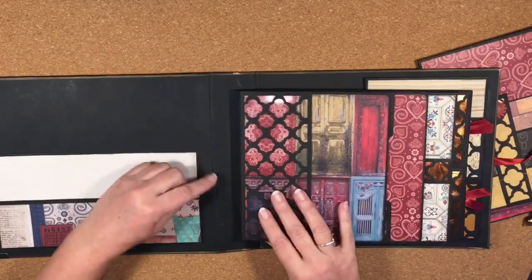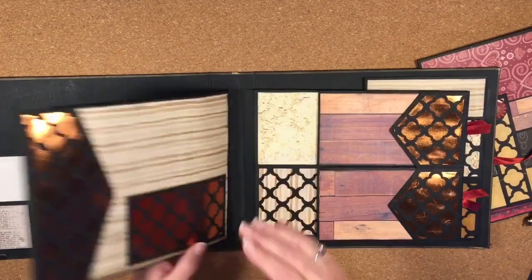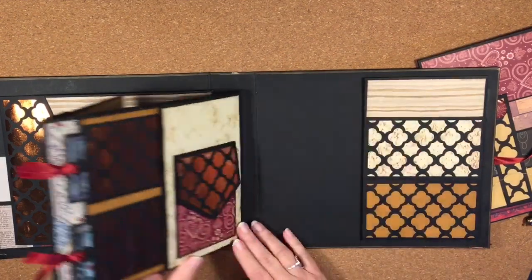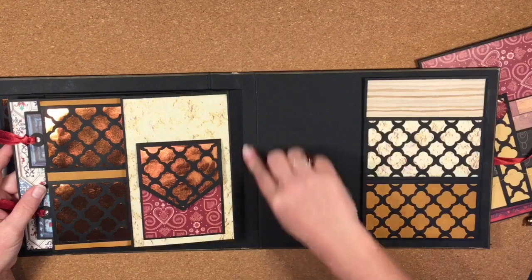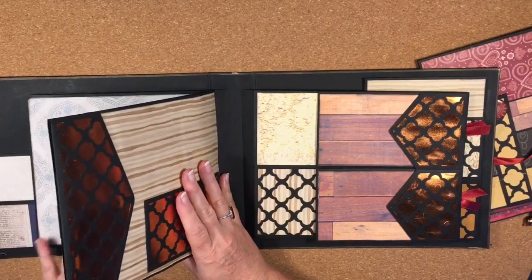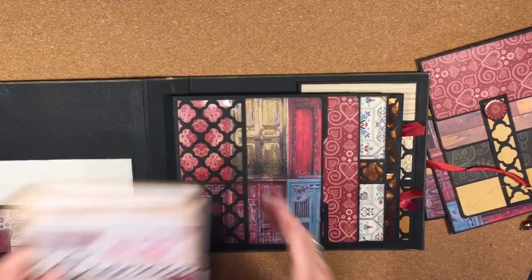I'm going to put one probably here on the spine, and then on each of the pages, and then one down the middle here on these pages, and whoops, one down here and one down here. So that will finish that off quite nicely. So that's that one.